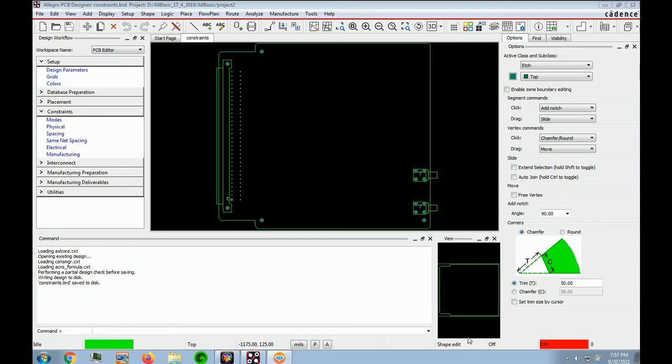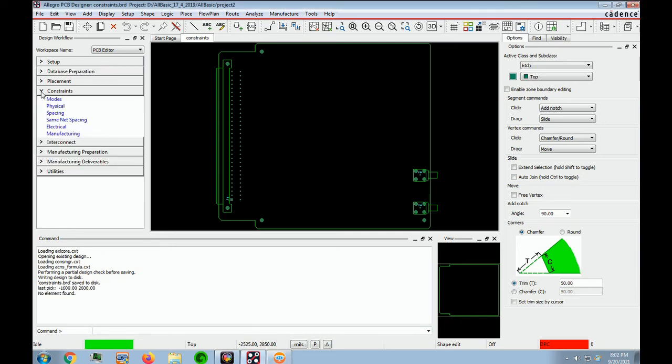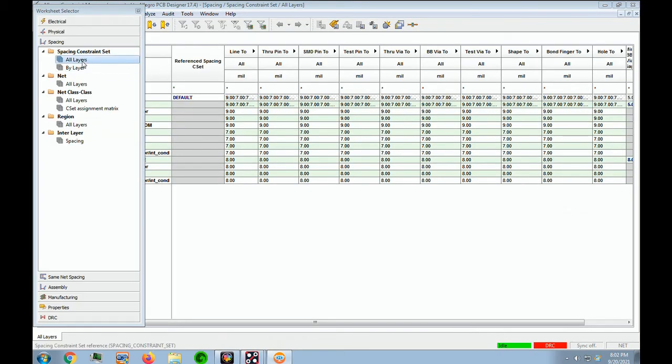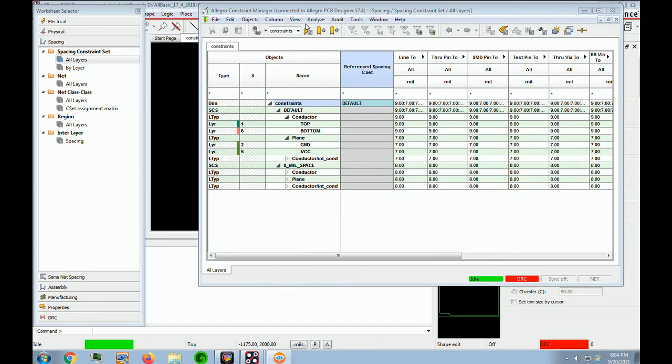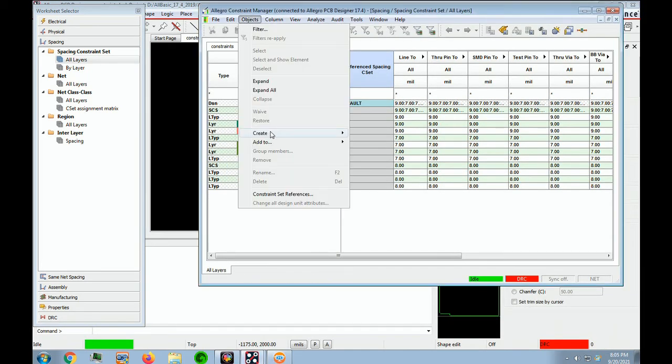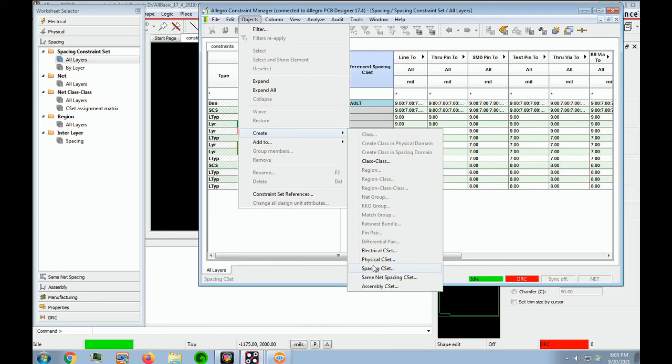First, you must create the new spacing rule. We go to Constraints and Spacing, and we click All Layers. We click the default cell, and then we go to our Objects, and we go to Create, and spacing C-set.